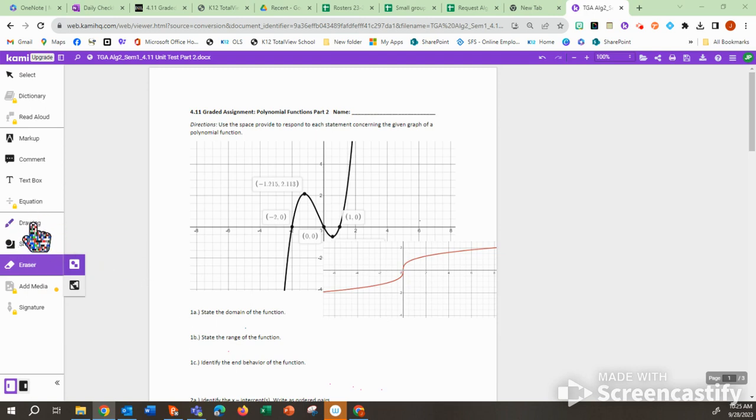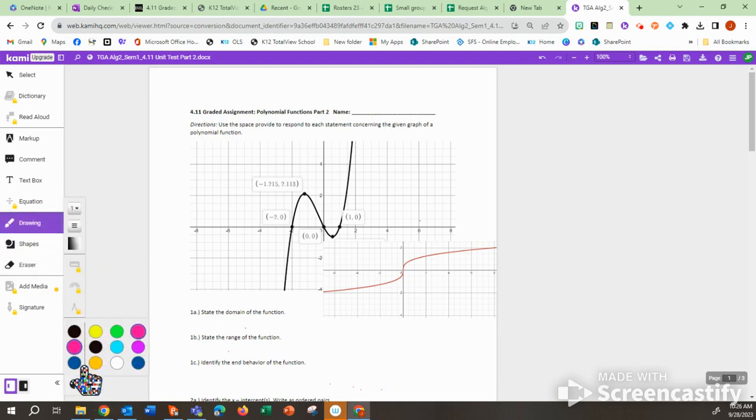So a quick reminder that domain from 7th, 8th Algebra 1 days are your x values. So I'm just going to underline this. It's our x values, and when we're finding our domain, we're always looking from left to right on our graph. And range are your y values. And when we're looking for y values on a graph, we're always looking from low to high or bottom to top.